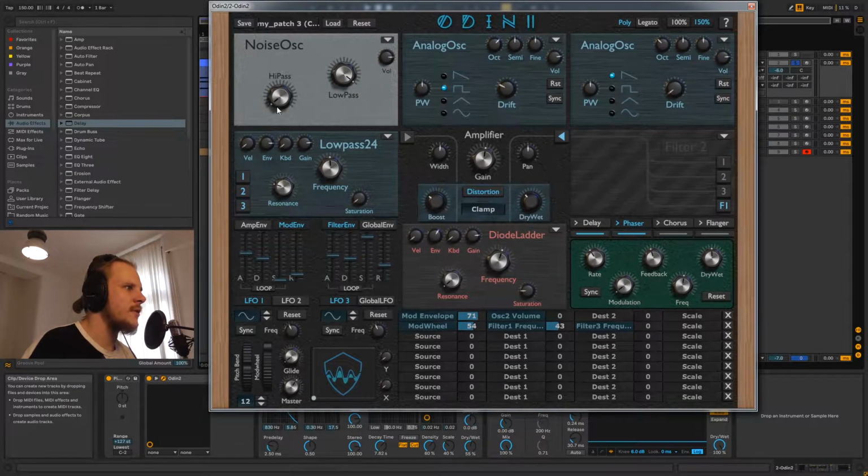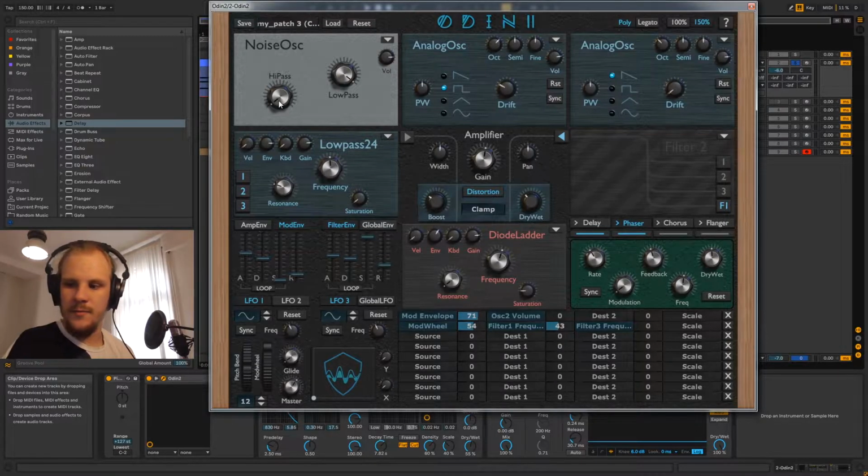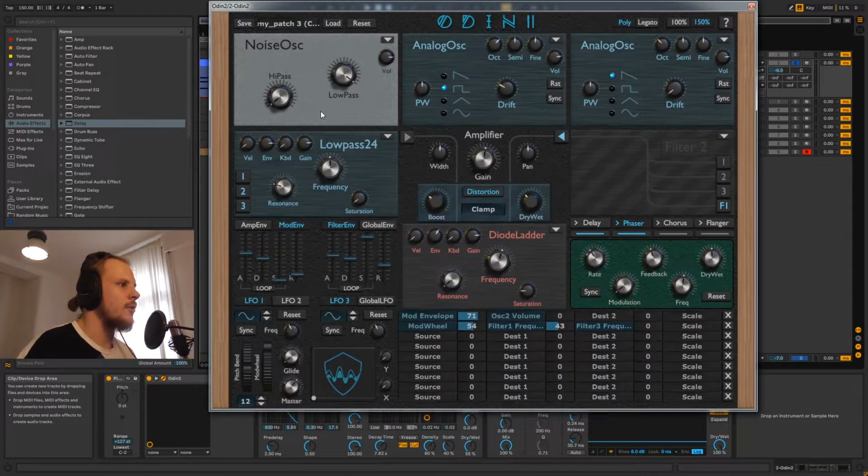After that, we have a noise generator, which is just very simple white noise. You cannot choose from different types. One of the things I actually wrote down is that there's just one type of noise, and you can't really color it. You can filter it, but you can't, for example, get pink noise or brown noise out of this, which you would normally be able to get if you've used Massive. You know that there's a whole host of different noise types which you can choose from, as well as in Serum you have the sample based noise generator, which also allows for importing your own. But this is really cool.